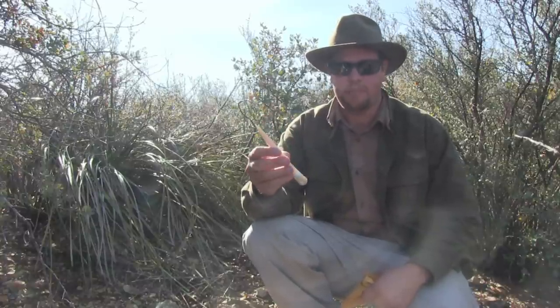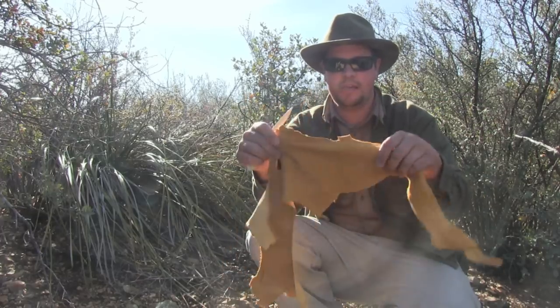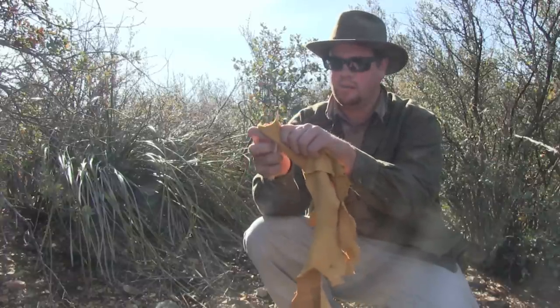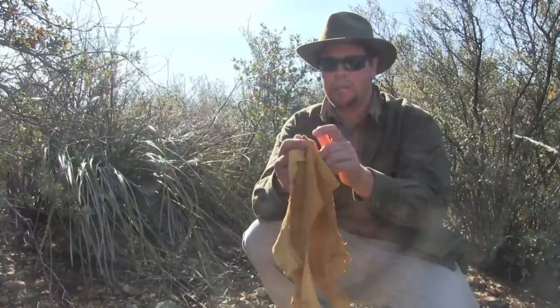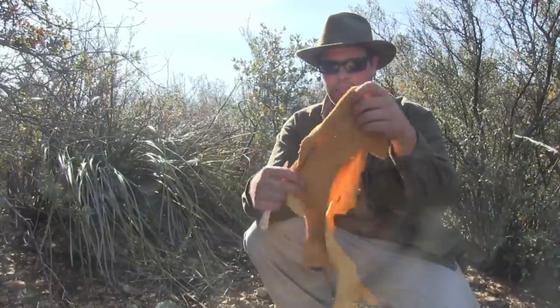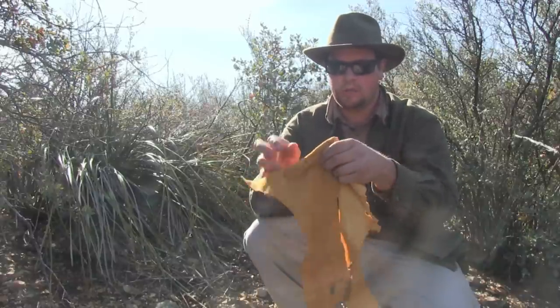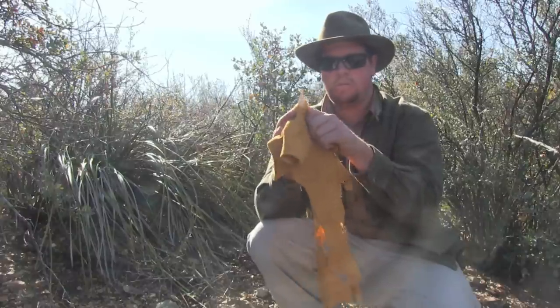All right, folks. As you can see, this bone awl is now complete and this thing is needle sharp up at the tip. I won't have any problem whatsoever punching through leather, doing sewing applications, or even basket work out in the field. Just to show you how well this works, I have some leather scrap here — this is buckskin that's tanned. I'll double it up and punch right through it. I simply place my bone awl at the bottom and you can see that just glides in there. So if I'm making leather pouches, a shirt, or even pants, I can use this tool along with others I've made to do so. That just slips in there with no problem — very, very sharp at the tip. We'll even triple it. You can see how effective a tool like this would be out in the field.